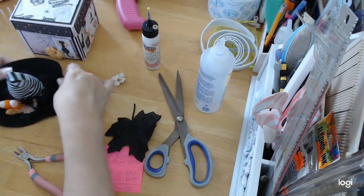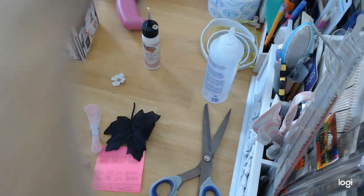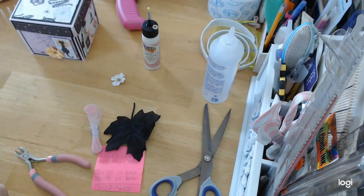So now I have to decide, should we just trim the felt down a tiny bit? And I am going to. I might need fabric scissors for this. I'm not wanting to cut. There we go. It really does pay to use the right scissors, guys. I know it sounds funny, but those paper scissors are awesome, but they couldn't cut through this felt. This is so cute. Let's go around here.